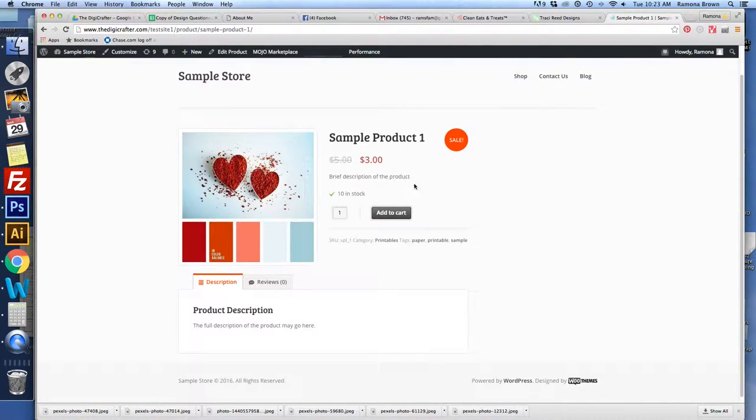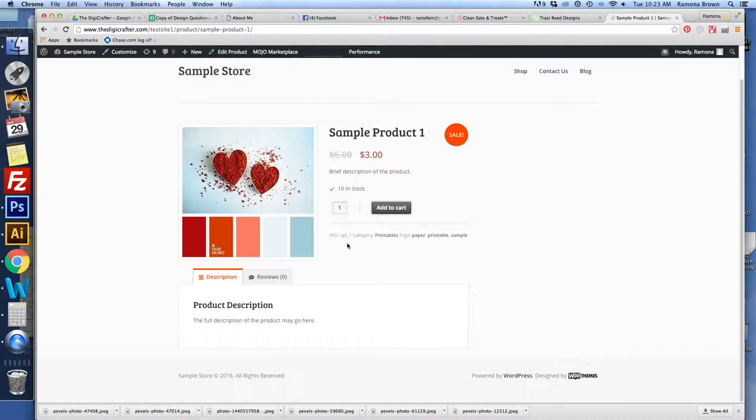It also shows what the current price is. In the section where I said brief description of the product, whatever you would type in there shows up here. So you don't want it too long or too big, but that would show up here. And this is showing that there are 10 in stock. Down here is the full description. So if there's more about the product that you want, you can give a brief description here and more details down here. Even though this is at the top, you input it at the bottom of the form, and even though this is towards the bottom of the page, you input it at the top. That was one of the reasons I wanted to show how that worked, so it's not as confusing when you go to do it.